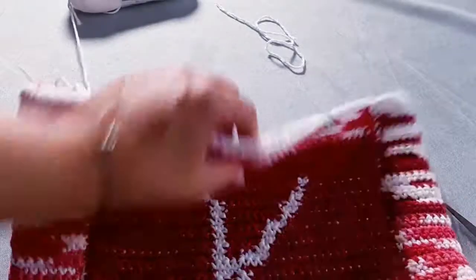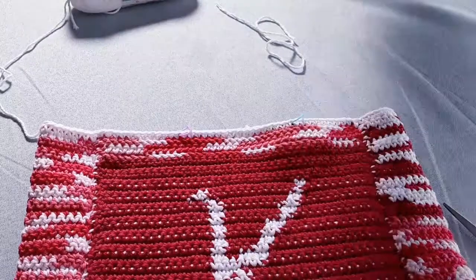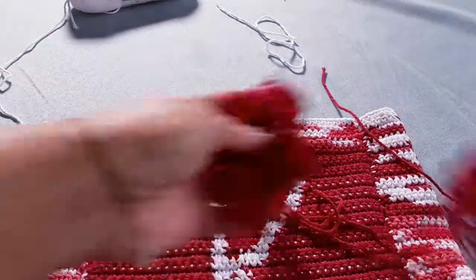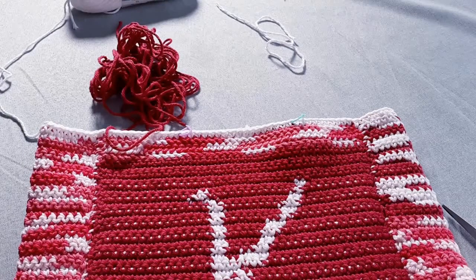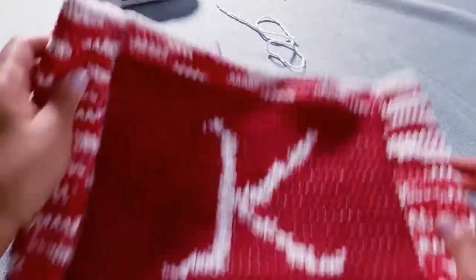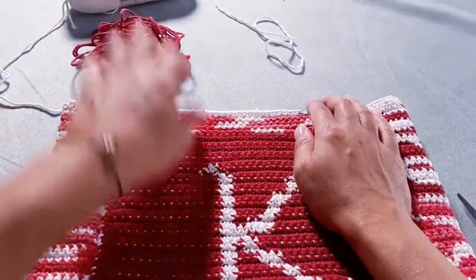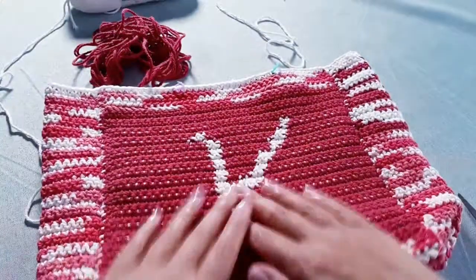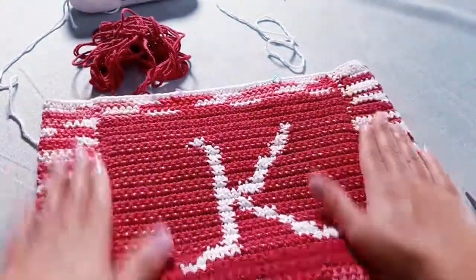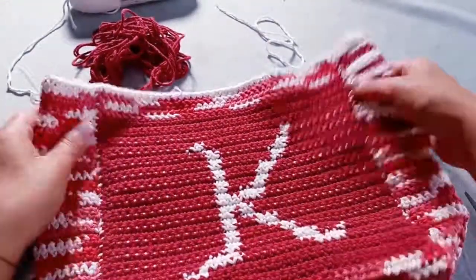All right, so I've done a finishing row in the white, and I'm actually going to switch colors in a second. You don't have to, but because I've got some of this red left over, I want to make sure that I use it up. So I've laid my work flat because in the next row, we're going to start incorporating our handles. You can probably see that I put some stitch markers here. I laid it perfectly flat and folded it so that it's perfectly centered on the sides. Okay, and so this is my front.